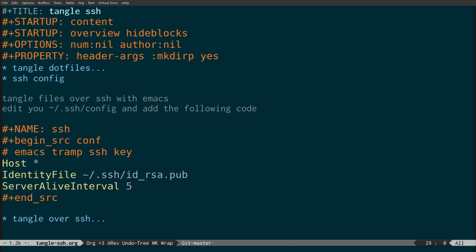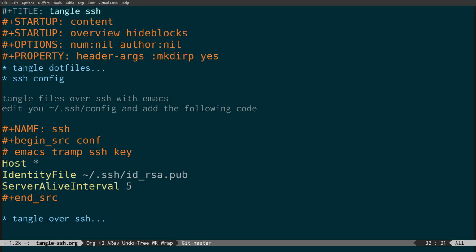So what we need to do in our SSH config file, that's .ssh/config in your home directory, is we create a block of code like this. We say Host, asterisk for a wildcard. And what we have to do is we say IdentityFile ~/.ssh/id_rsa.pub.